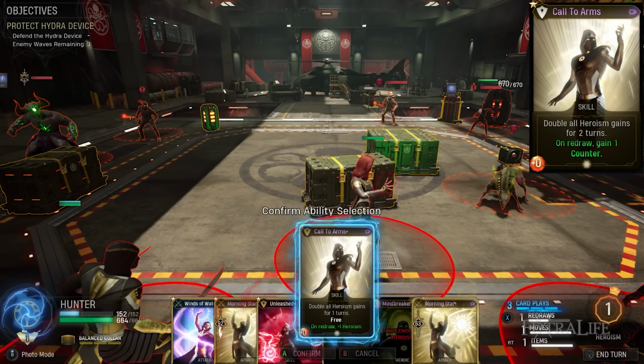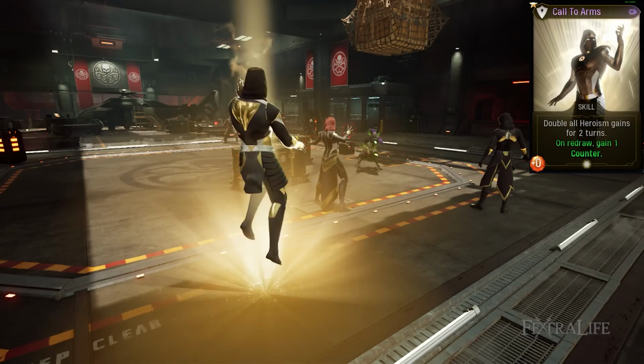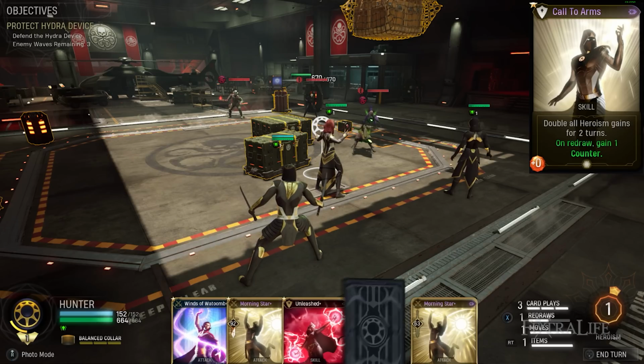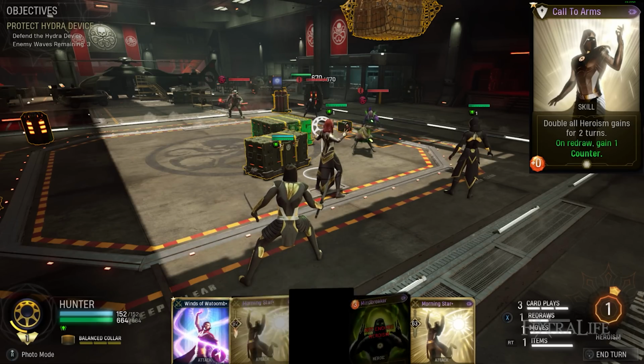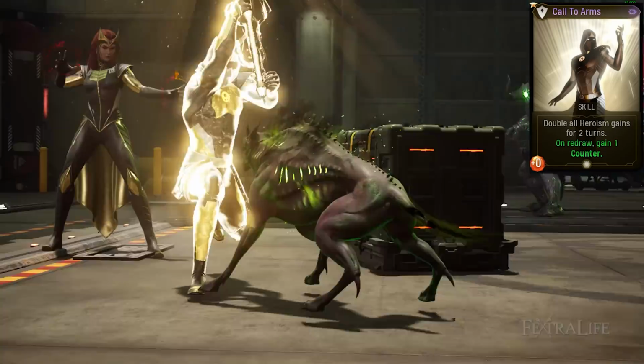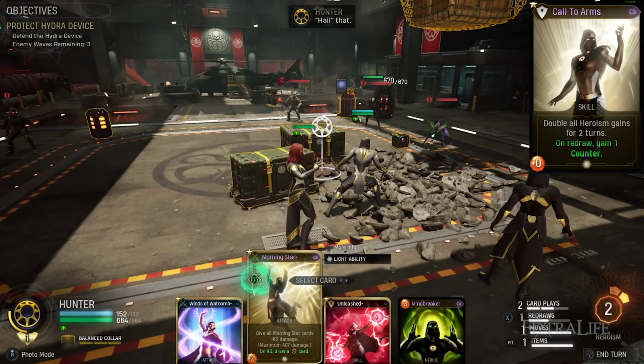Call to Arms is a lot better later in the game than it is early on because later in the game you start getting heroic abilities that cost 5, 6, 7, 8 or as much heroism as you have or you can get. So this is much better then. Early on in the game your heroic abilities are between 1 and 4 usually, and you can generate a lot of heroism from 1 card. You can generate 4 heroism usually.